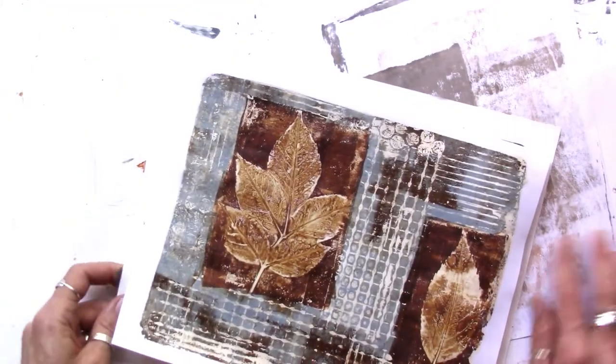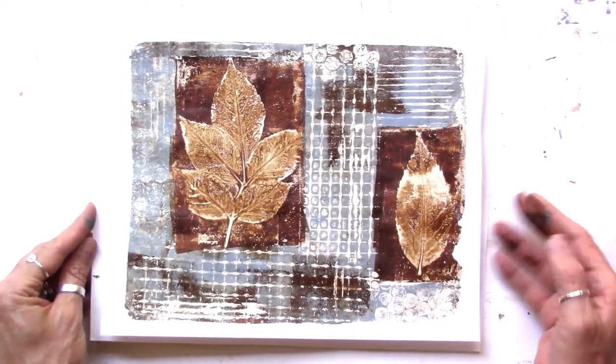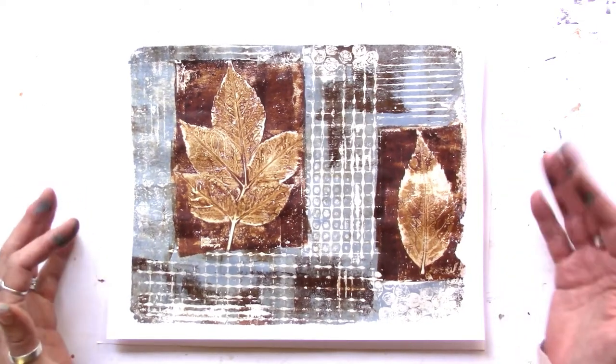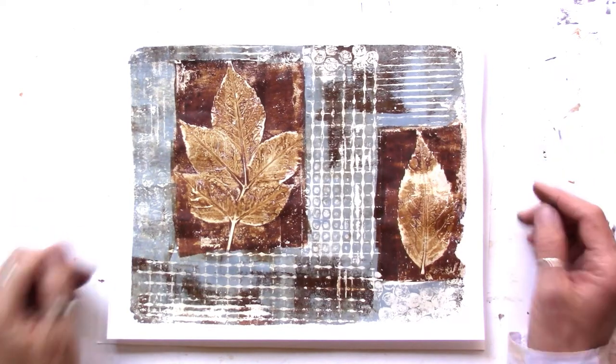But anyway, I hope you try this technique. It's really fun. It's a new, different way of looking at collage with your Gelli plate. It's a different way of being able to play with your Gelli plate, and I really enjoy it.